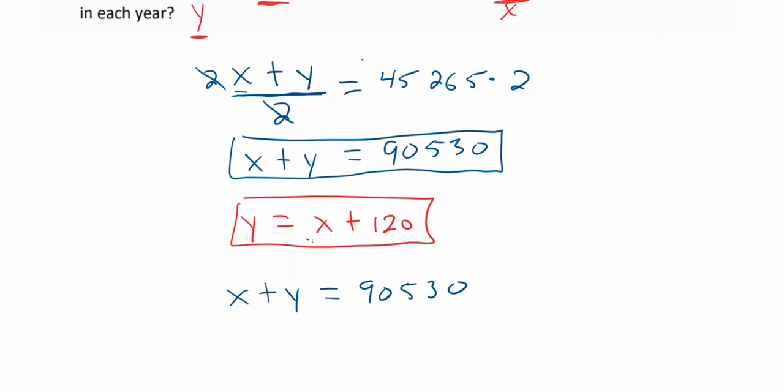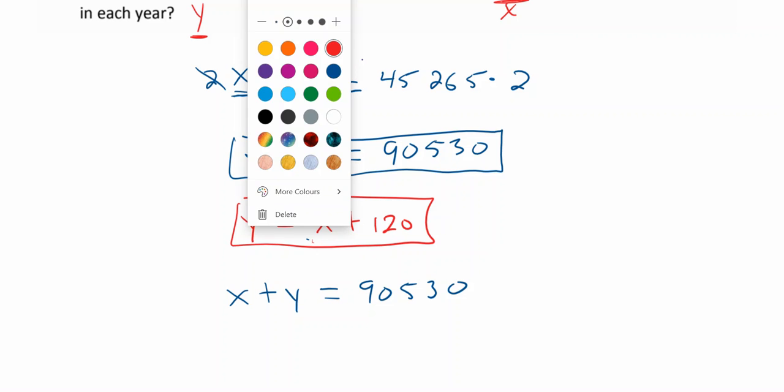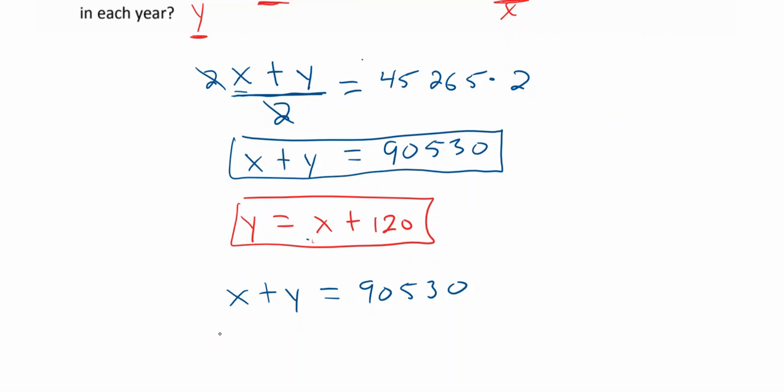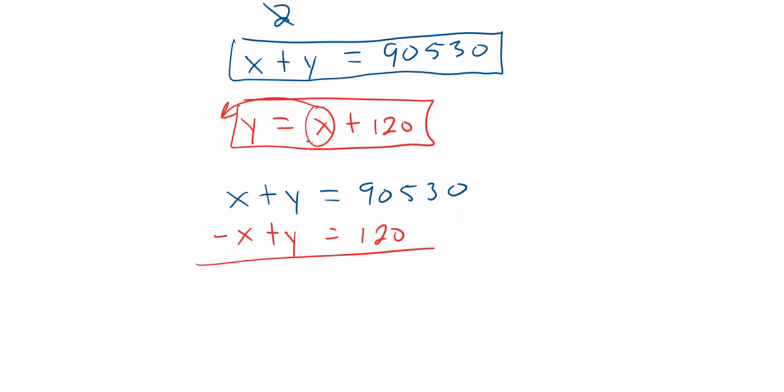And then for the bottom, I'm going to rearrange this one, though. I'm going to bring this X over to the other side. So bring the X over. So then negative X plus Y is equal to 120. If you didn't see what I did there, I just moved the X over to that side, okay? So I think we're pretty good to go now. We can actually just start to cancel these. So they're actually both set up pretty well. I could cancel the Y's or cancel the X's. I'll cancel the X's. But just know I could have canceled the Y's too.